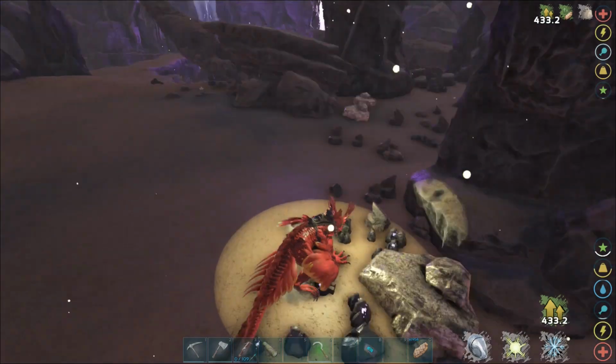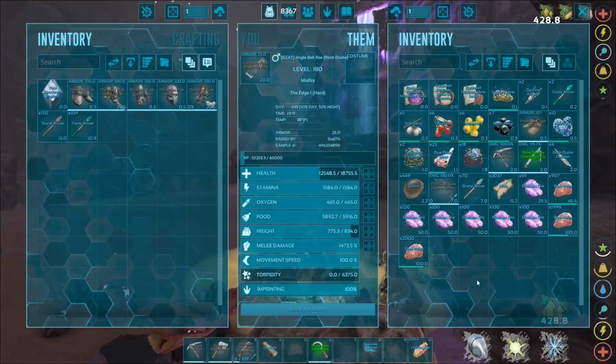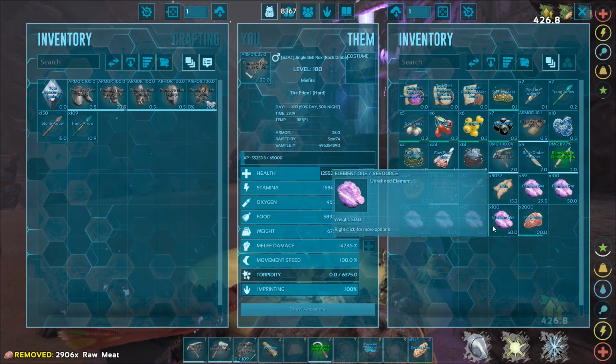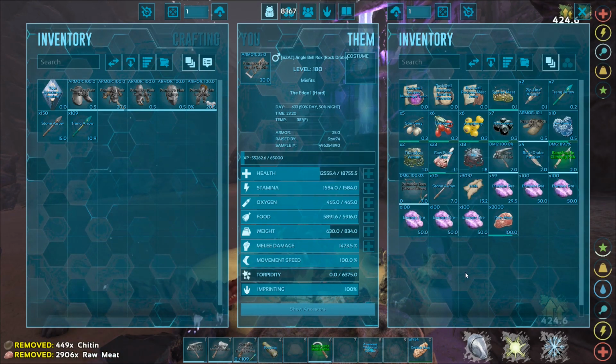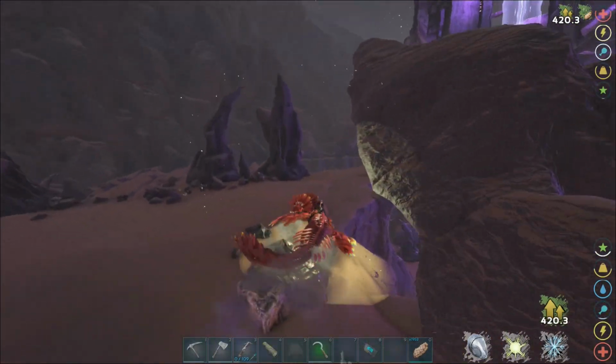Okay, I'm encumbered. Alright, that's all I can take. I'm gonna head over to... Oh, I can't jump. What can I drop? Don't need this. Don't need this. Don't need this. Am I not heavy now? Okay, good. I just want to explore this surface a little bit.